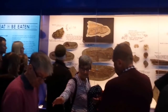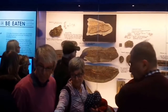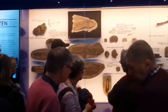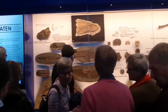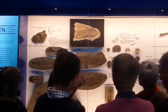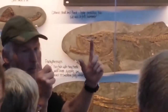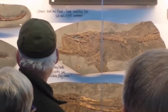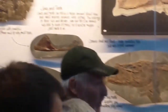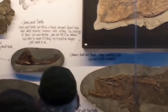And here, okay, so we've got fish that predominantly feed on different things. So we've got fish like tarpon. Okay, so in other words, they swam behind other fish and just sucked them in. These are pycnodonts, they've got these crushing teeth. They fed on shellfish, they eat all sorts of things.